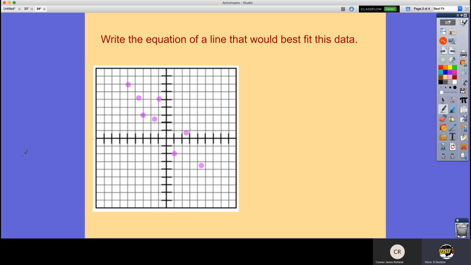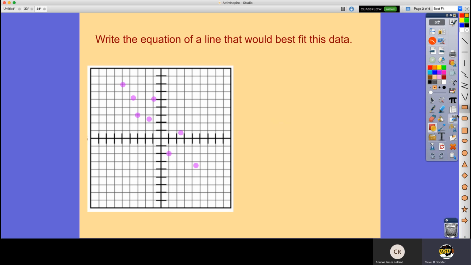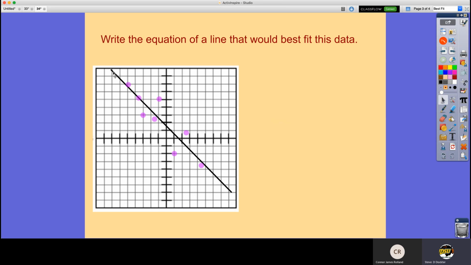All right. So we've got some points there. Now, for a line of best fit, it's just a guess, right? We're going to throw in a line there that's going to be an estimate of what we think the average might be. Now, what do you think? Maybe something like that? We should make it straight. But what I would tell you to do is be very careful with your line. It is your estimate.